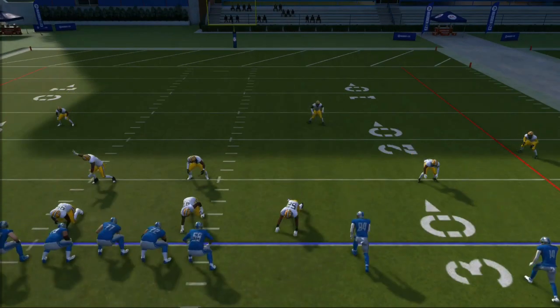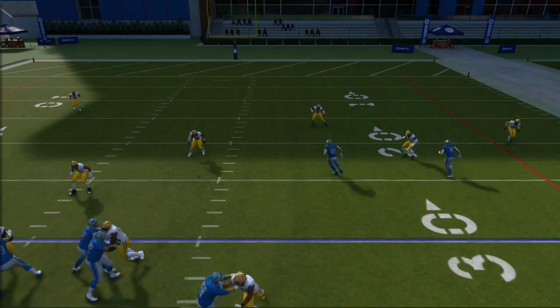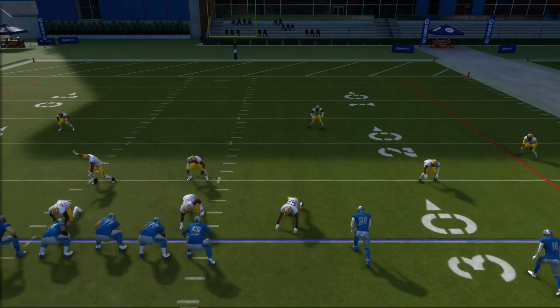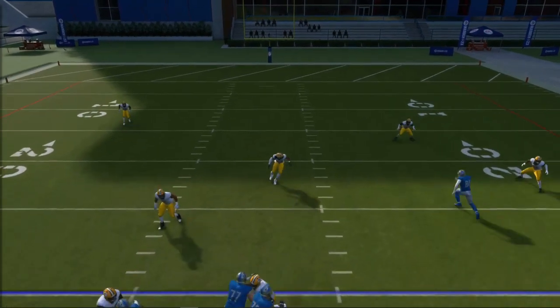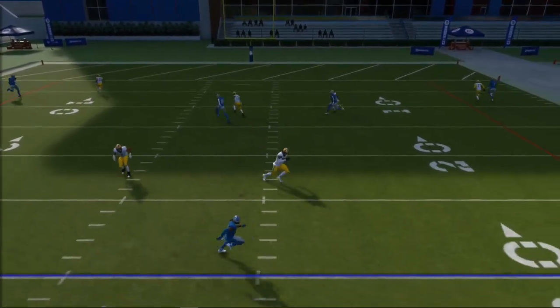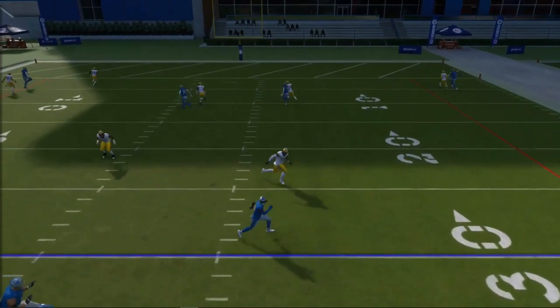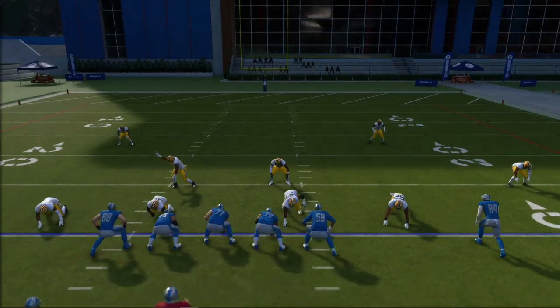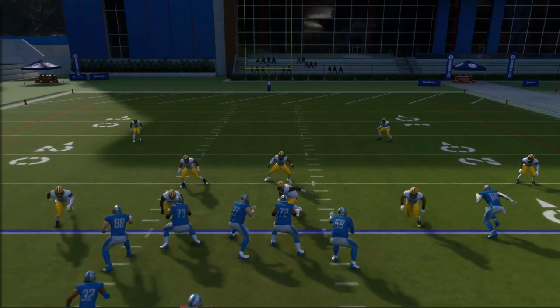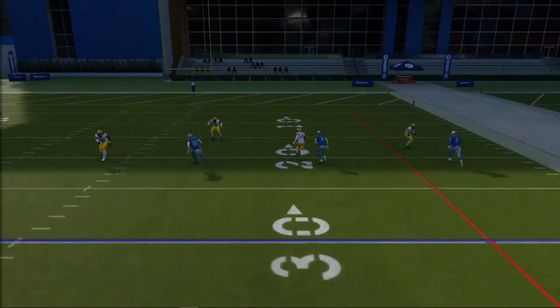The middle linebacker here, right? His normal job is to wall in regular Palms, but in this case he doesn't have to wall, because he knows that he has a vertical hook player here that is going to be playing the hook zone. All right. So the only thing you do have to watch for, I hate to bring it up, but I'm going to bring it up now, is if 2 does go vertical for some reason or runs a wheel, then you need to go back into your wall mentality.